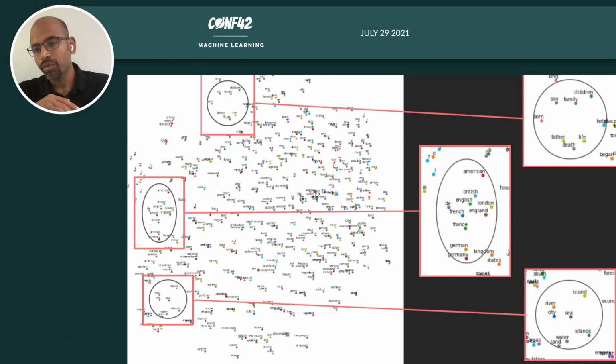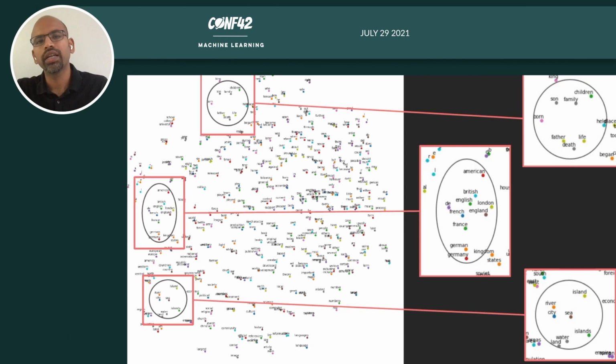The very important one I would probably show is, if you see there, it has found out that there is a relationship between son, family, children, father, death, life. So it is able to actually figure out that these words are related and are closer in context, and there is more probability of a word from this particular cluster appearing next to a word that it has just come across.